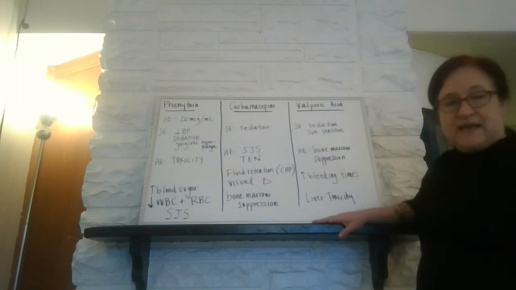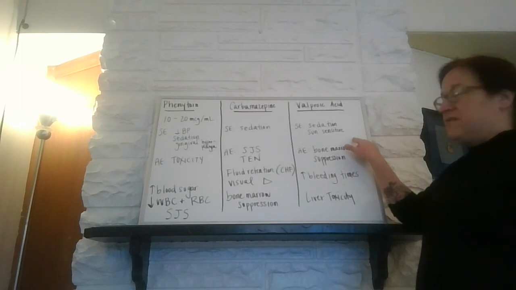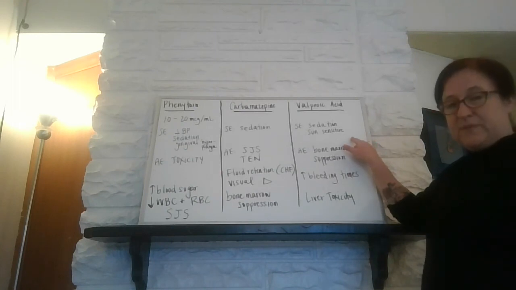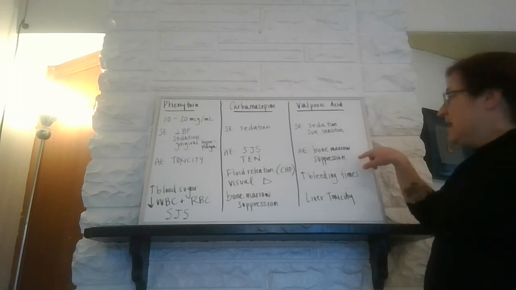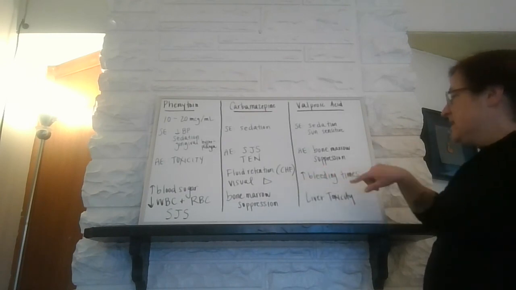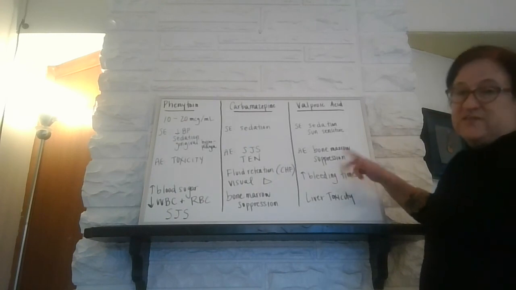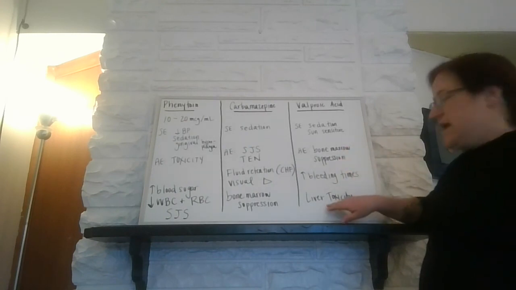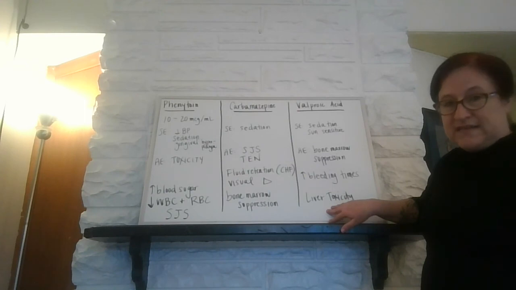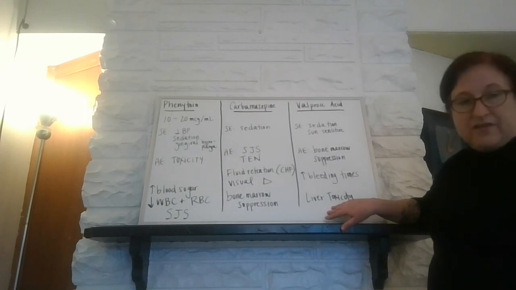Again, pregnancy category D. Again, you have to worry about sedation. This also causes photosensitivity, so you have to worry about people in the sun. Adverse effects, bone marrow suppression, just like this. Increased bleeding time, so they have a definite increased risk for bleeding, so that'll probably be a test question. And the potential for liver toxicity, so they're going to need to have their liver function monitored while they're on this medicine.